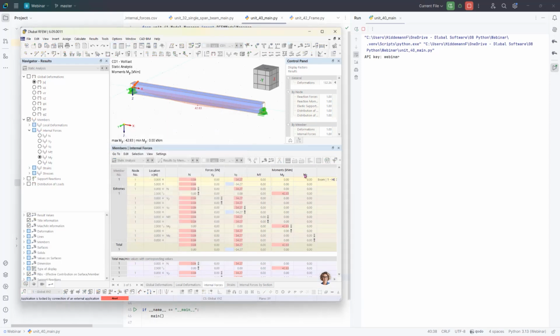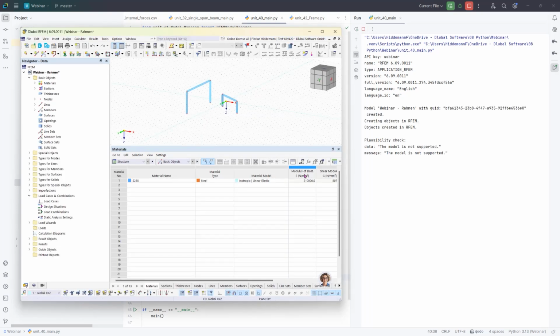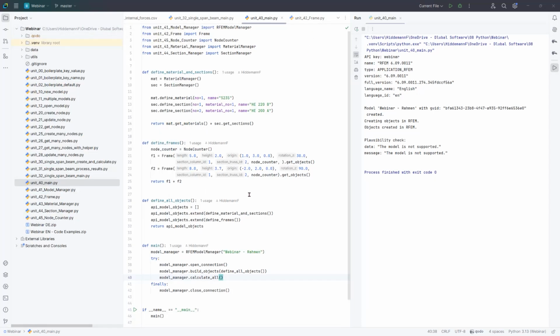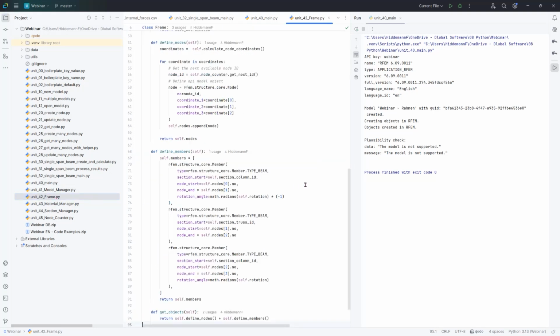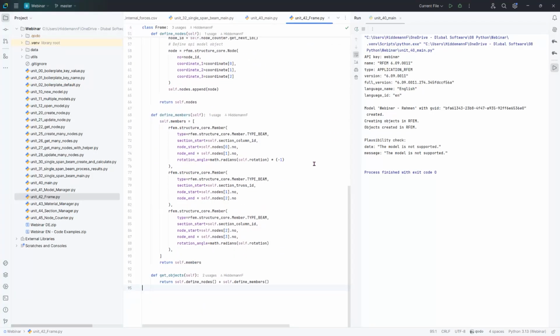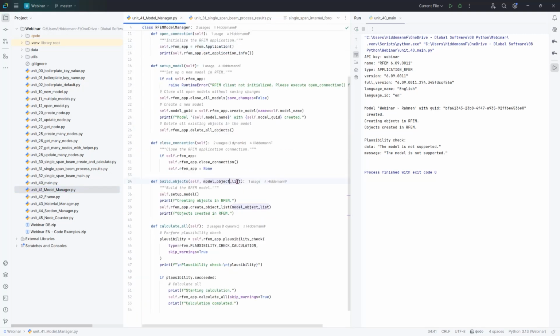So let's see how this is going. Of course, the connection then opens and closes as well. And here in this example, I used a class for a frame to model two different frames, which build on my own class that I have written, with separate properties. And you can be very creative, defining your own classes, your own model definitions, putting some complicated logic inside. And what's really nice about it, here in the frames, there is no single API call included. Everything is then handled in the model manager by transferring an object list to actually build these objects.